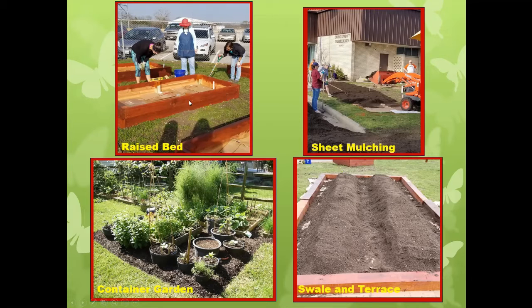Here's a simple raised bed: wooden, stone, brick. You just want to make sure that it doesn't have any kind of chemicals within it. There's plastic, there's kits. Some of those kits that they sell at the nursery are great little kits to get you started. If you're not much for carpentry, go get a kit. But it needs to be at least a foot deep. That's what we want, at least a foot deep. And again, 4 foot wide. These are 4x8s. Build them.